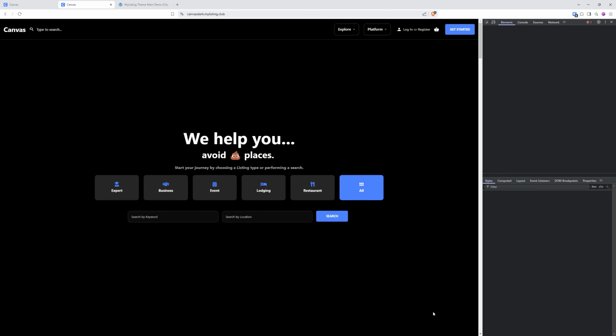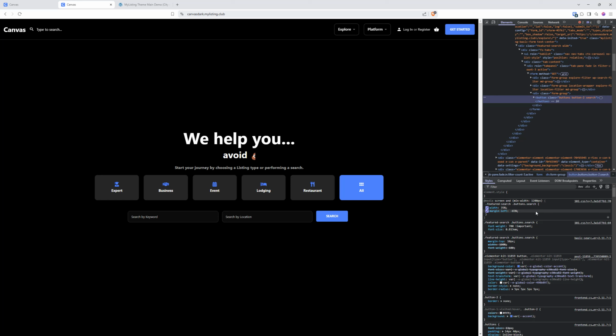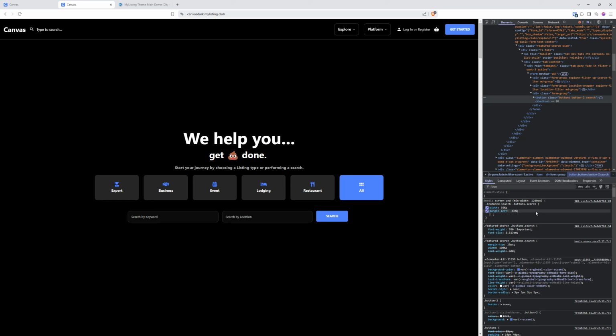Let's right click on this button again. Let's do border radius. I know people like to have different border radiuses on their buttons. So let's do border radius 100 rem. There you go. Cool stuff, right?